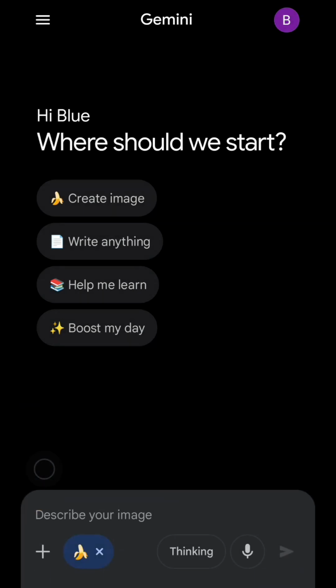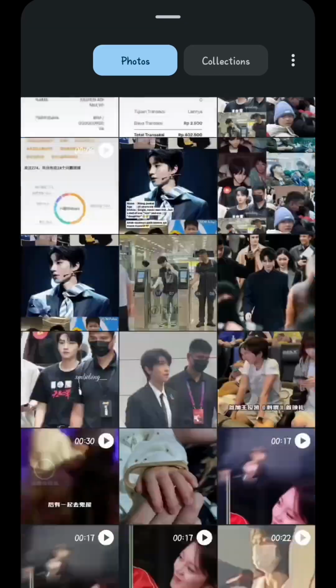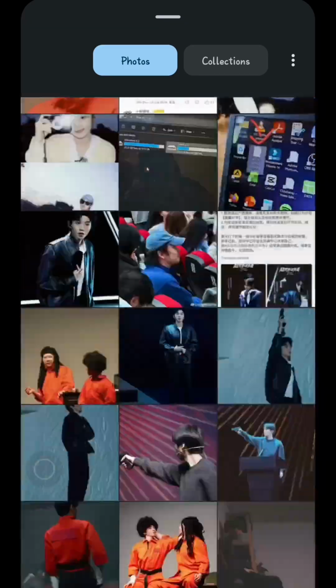This is the same way to activate Google's newest AI tool, Nano Banana, that will let you edit or transform photos using text prompts. And then next, just upload your photo. For the best result, just use a clear photo and make sure your face and body are visible. Just avoid blurry or dark images. Just tap on the plus button and then gallery and then just choose your photo.